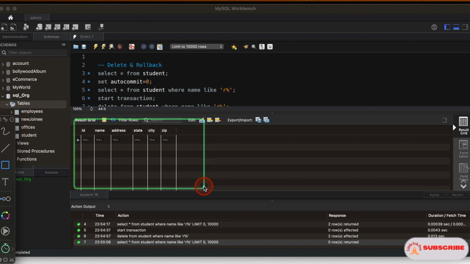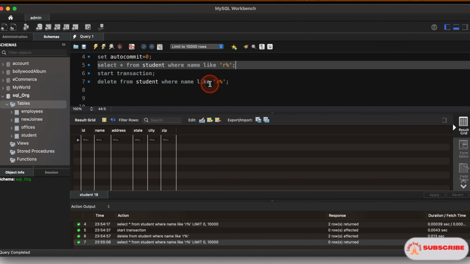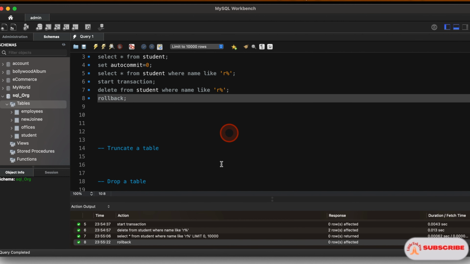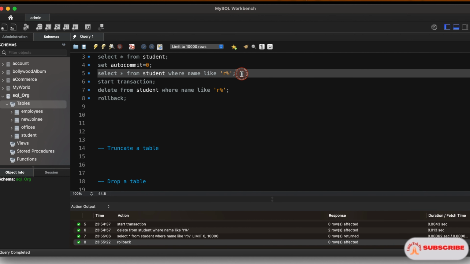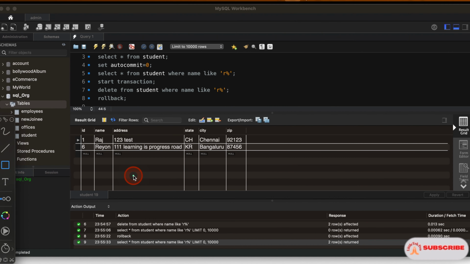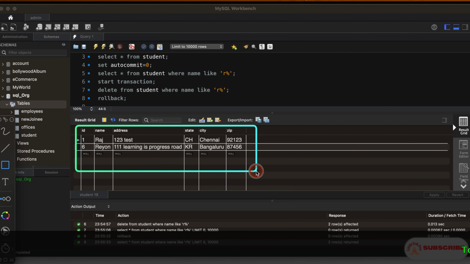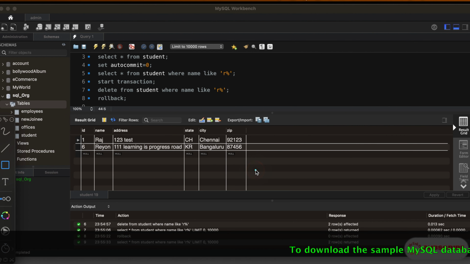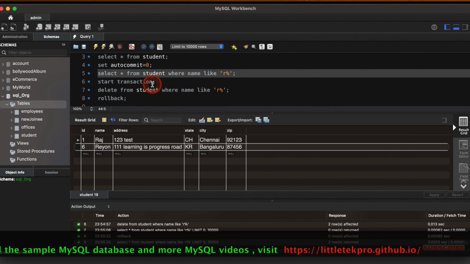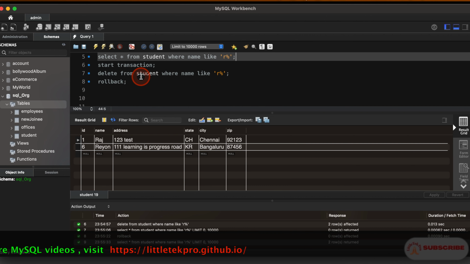You can see there are no records. That's good. Now I need to do rollback. The syntax would be ROLLBACK, and execute with command enter again. Rollback is successfully done. If I execute line number 5 now, I should have those data, ID 1 and 6. That's great. Now you can see ID 1 and 6 returned back. Suppose you mistakenly delete some records and you want to roll back, you need to follow these steps.